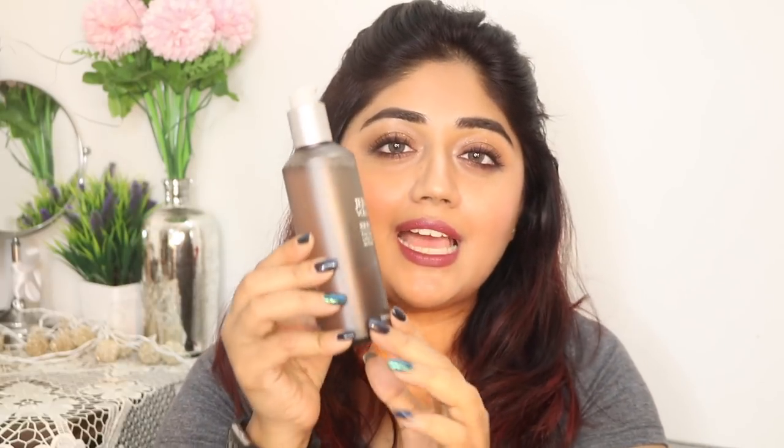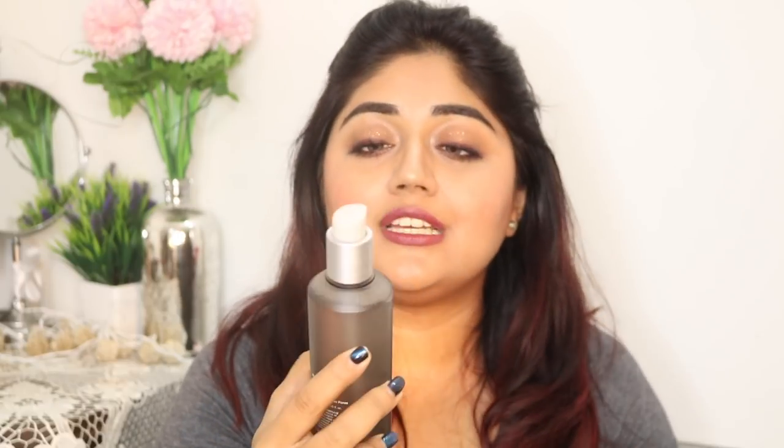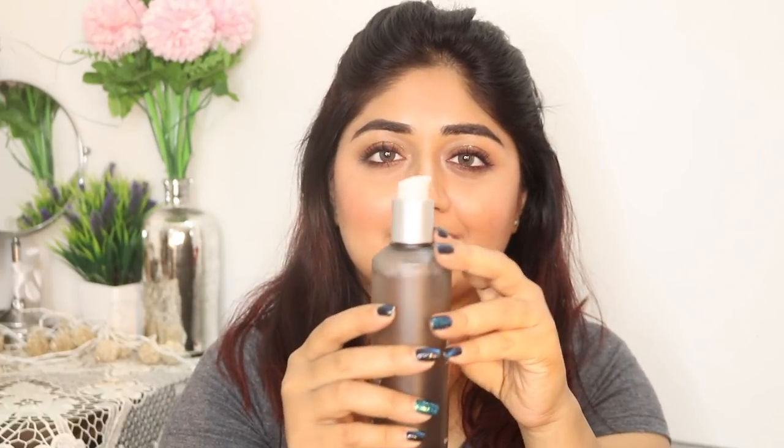It feels quite hydrating — not a very rich or greasy toner, but it still seems to make my skin softer and more hydrated. When I use a serum on top of this, my skin just absorbs it really well. It may have a bit of precipitate at the bottom because the natural volcanic lava has a lot of minerals, so you're supposed to shake it really well before use. It comes with a nice pump that also has a cap to protect it.